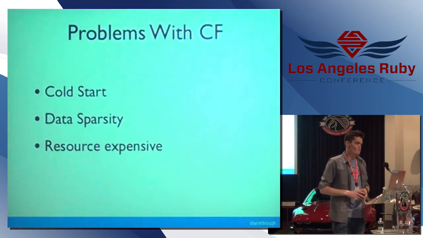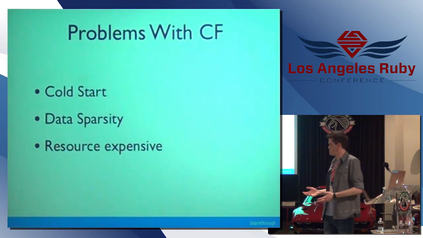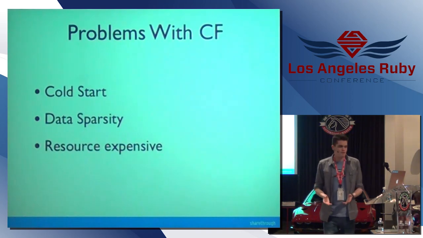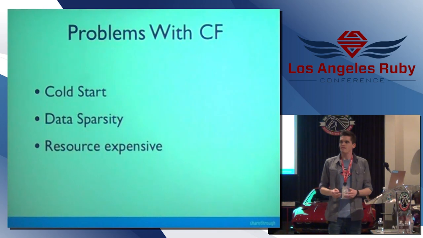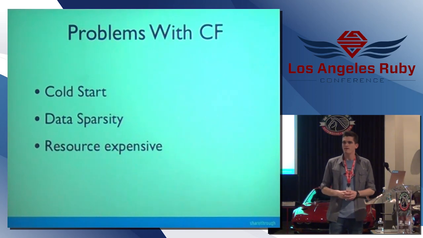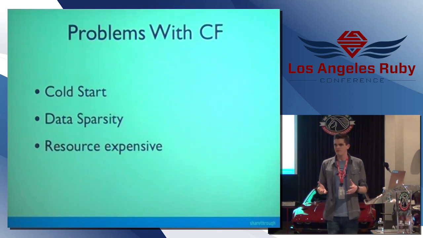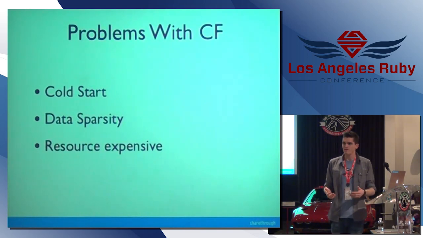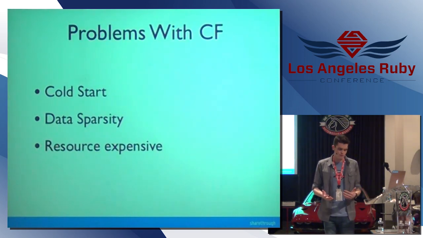So there are actually a couple of problems with collaborative filtering that I have to let you know about. The most common is the cold start problem, right? So if your whole thing of providing recommendations is based on having previous data about like user 1 liking a video and user 2 liking a different video, if you don't have any ratings for any users, it'll be really hard to power recommendations, right? Because you simply don't have enough data, which is why it's considered the cold start problem.